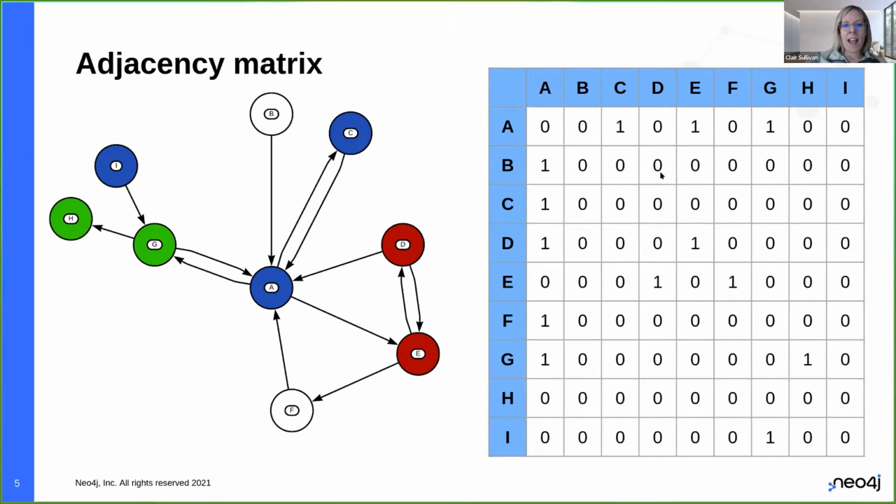For example, here we have a directed graph, and if I look at my central node A, my central node A has outgoing relationships with several nodes. For example, A has a relationship with node C. So if I look across row A and I get to column C, I see that there's a 1 there, indicating that directed relationship. If I were to go down the column of A, I see everything that points into A. Okay, we call those things going out, that's out degree. The arrows coming in, we call in degree. And so you can imagine if this was an undirected graph, this would actually be a symmetric matrix. But the whole idea here that I just want you to take away is, yeah, we can turn a graph into a matrix and we can do math on matrices, which is good because that means we can do fun data science problems.